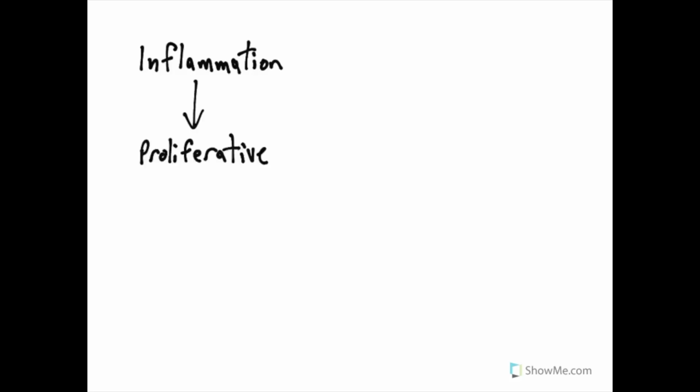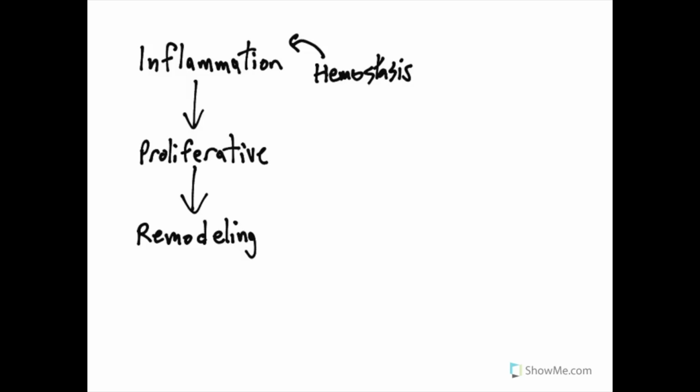Now, in general, there are 3 phases: inflammation, followed by the proliferative phase, where there's granulation tissue forming, and then finally, moving on to the remodeling phase or maturation. Some people feel that in the initial stage leading to inflammation, we should consider hematoma or hemorrhage or hemostasis initially occurring that leads to the actual inflammatory phase. So some people say, well, there should actually be 4 stages, with the hematoma forming the initial phase, since that's where the all-important platelets come into play.